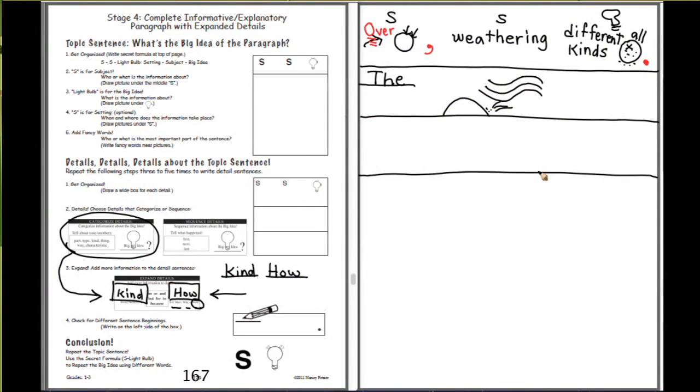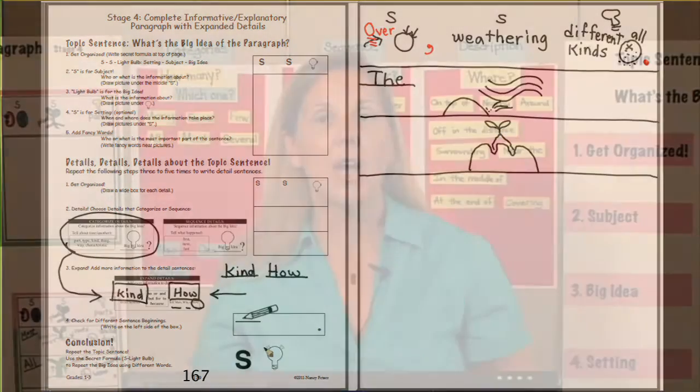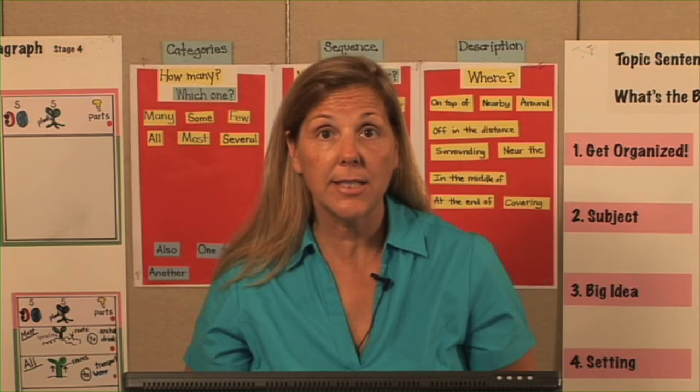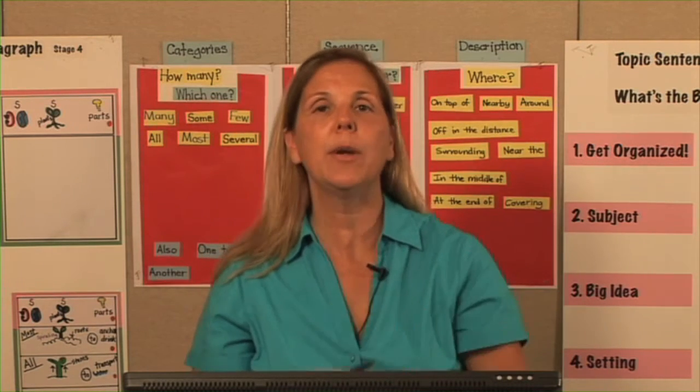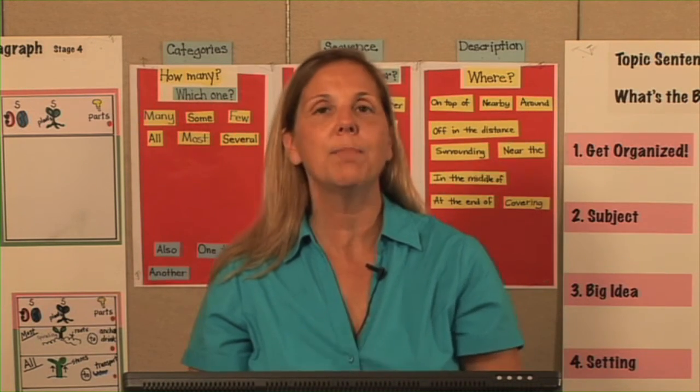We're going to draw, let's make some little cracks here with roots in it. And here's our plant. We have the plant's roots going into those cracks, and it makes the cracks split apart. We have the plant's roots going into the rocks. We now need to figure out how to say the sentence. Go back and reread what we have so far so that we can plan this sentence.